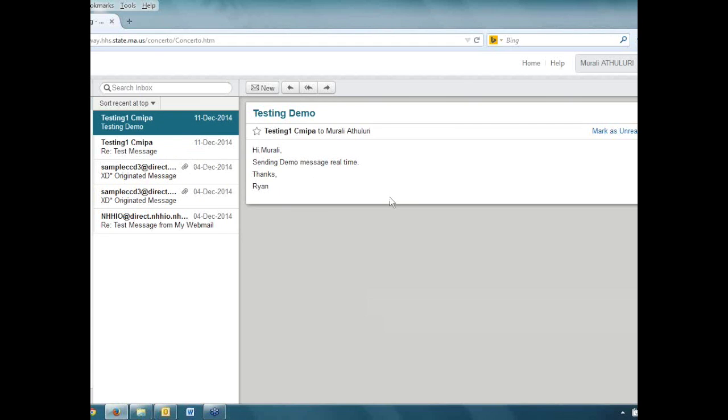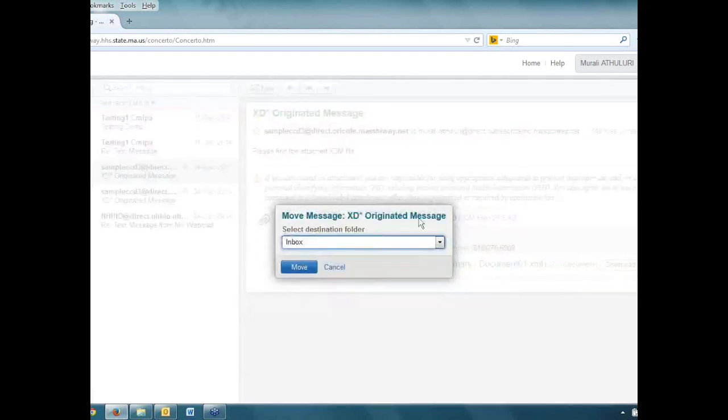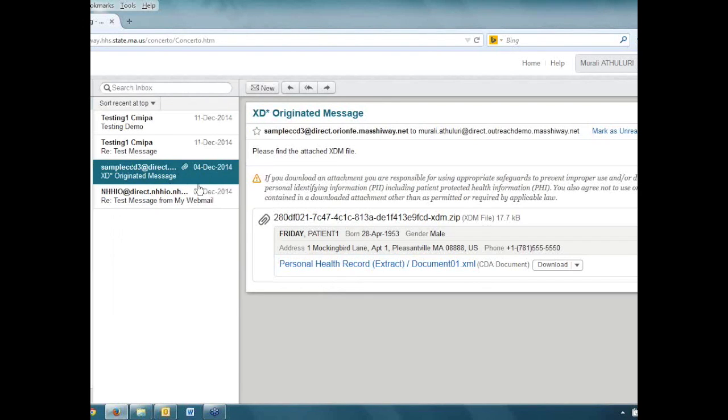So in a typical office setting, depending on their shift, in the morning shift we have John who is monitoring the mailbox. They can log in with his credentials and check the mails, and say, I got a CCD, I acted upon it, I notified my PCP, my doctor, whatever I need to, and now I'm done, and I can simply move it and file it into the folder. So that way it's gone from this workflow.